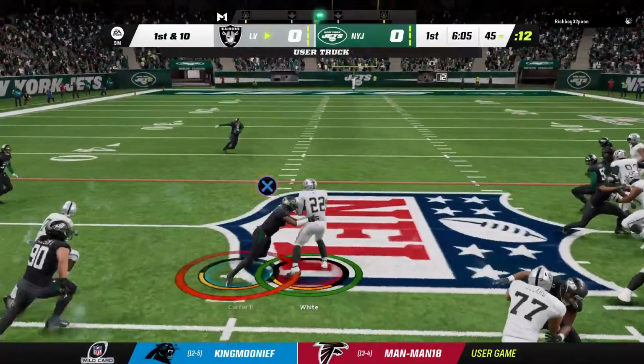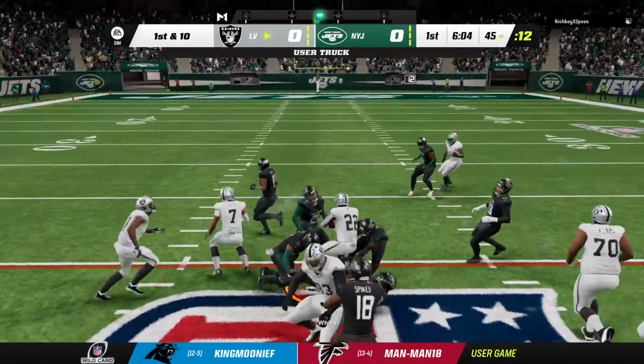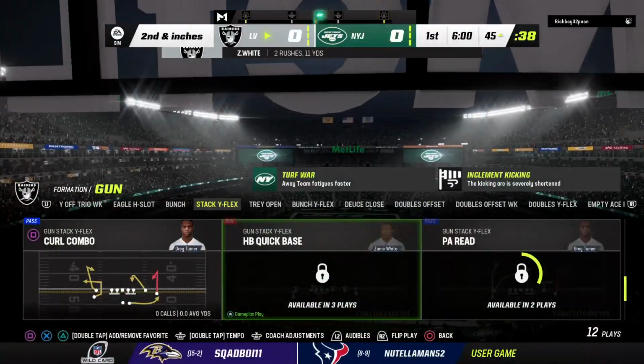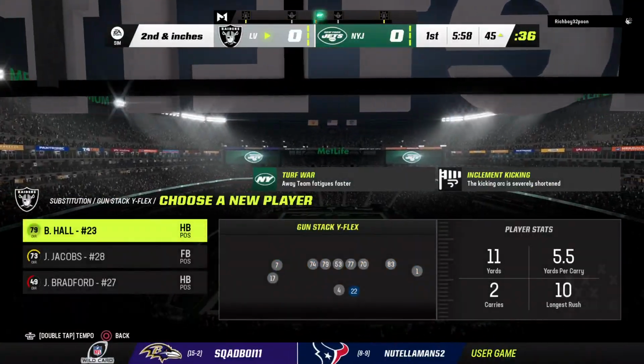First down, here's White. Pushes him over. And able to break one tackle, but then quickly brought down. But a nice little gain.